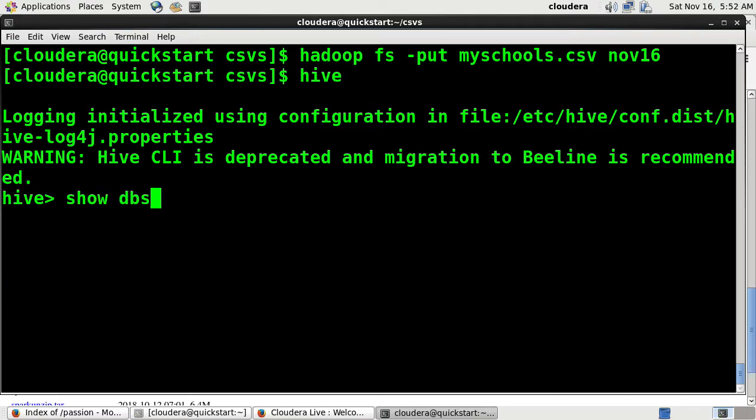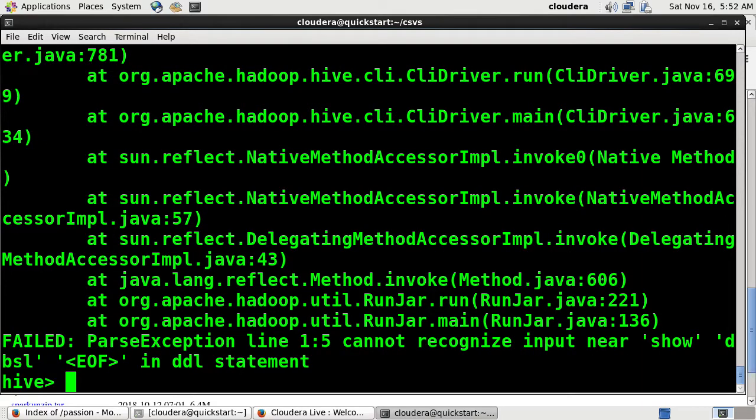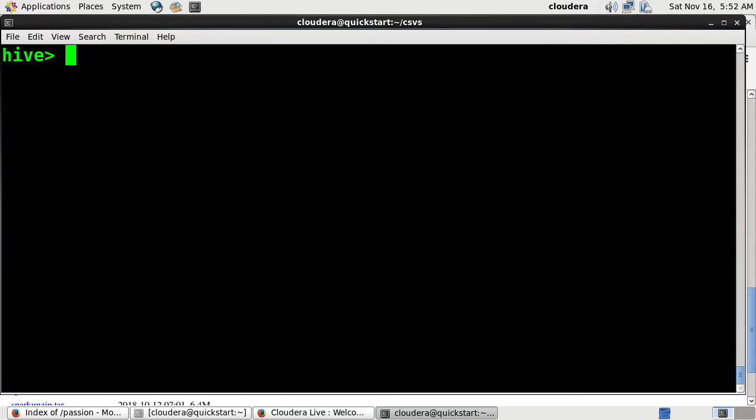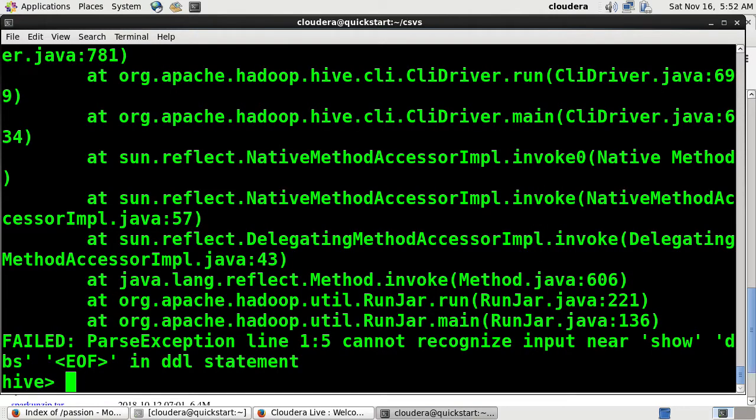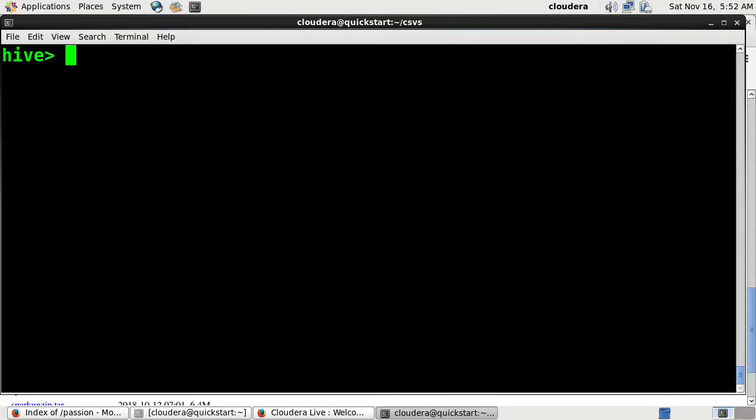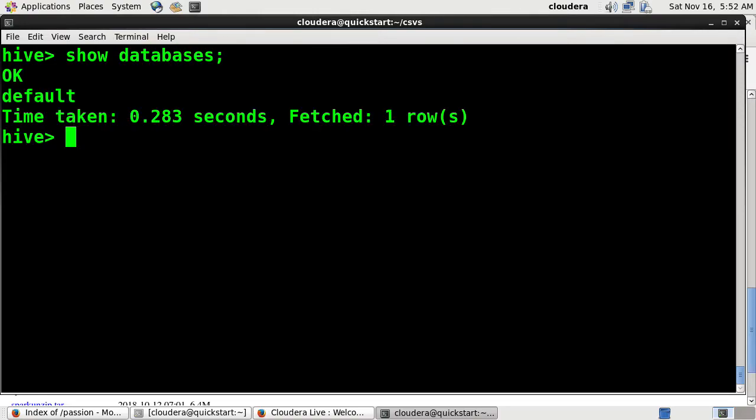Show databases, just like MySQL and MongoDB.